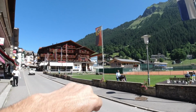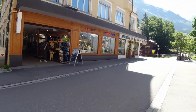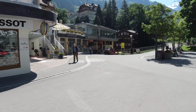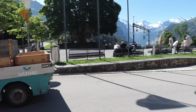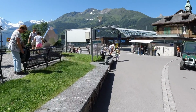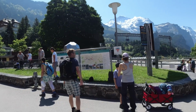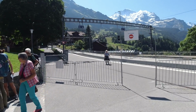So my hotel is up on the hill up there. This is the little village of Wengen. Look at the chess game going on there. So there are no cars in this town. Well, almost none. One there, but you can't just drive a car up here. These are just kind of like delivery or maybe for getting people around to their hotels. But you can only get up here by coming on the train from Lauterbrunnen down below, which I showed at the beginning of the video. And so I'll be catching the train from here back up towards Kleine Scheidegg, and then get higher up from there.